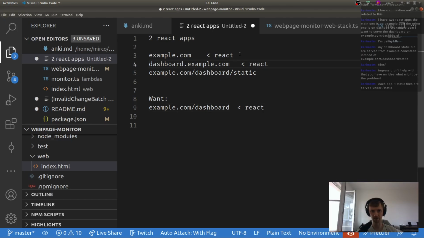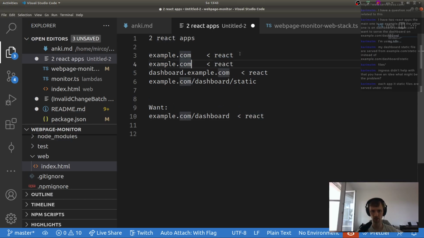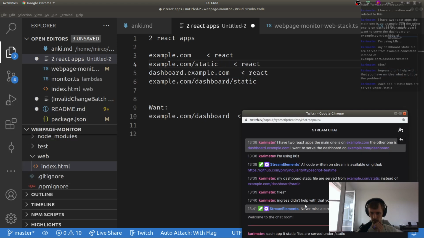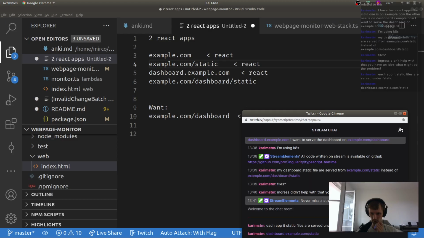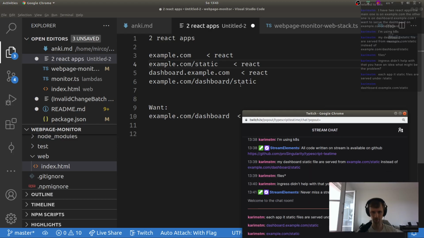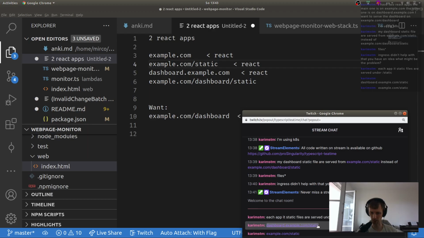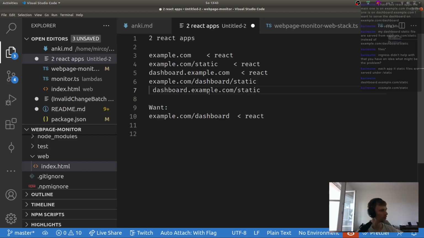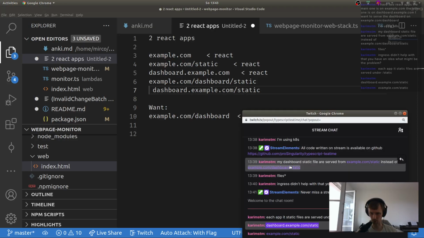So you also have this one. Okay. So that one already works, but you don't want it that way, but you want example.com/static instead of example.com/.